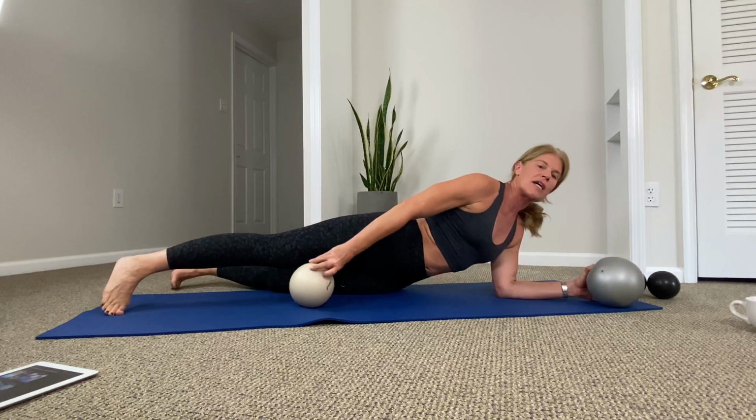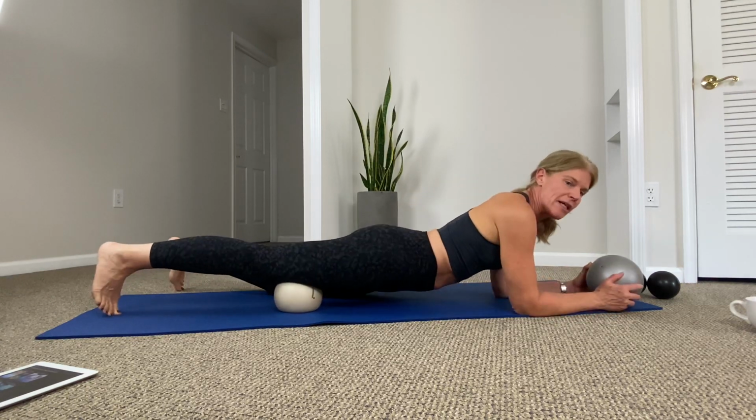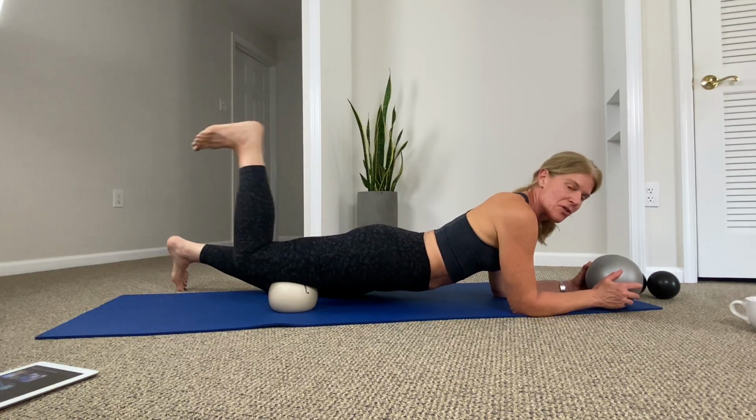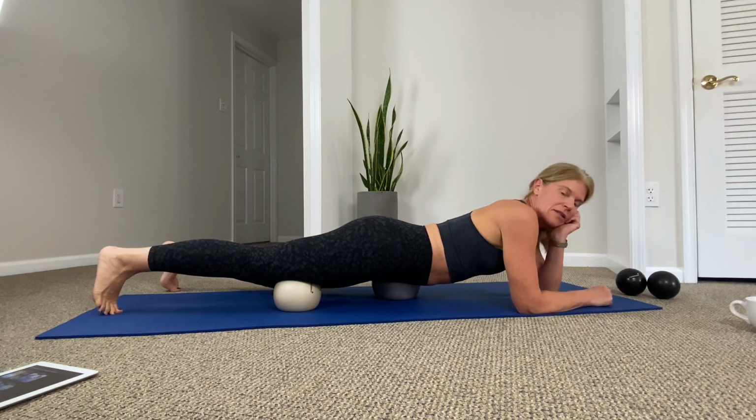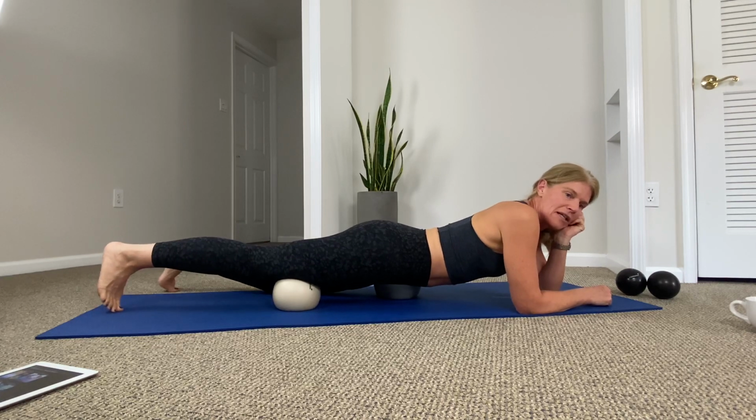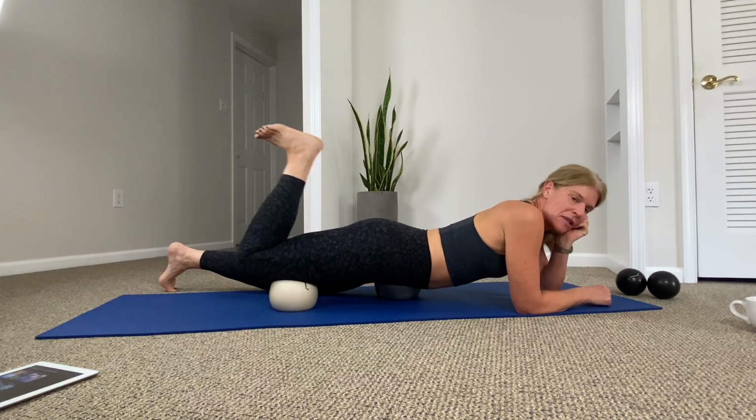Roll over to your left side. Just push the ball down, and you're not at your knee now. You guys are right above your knee. Notice where I am. Final third. Definitely put your prop ball right here, okay? Maybe you're getting pooped out already. It's definitely challenging. And this can be a little dicey down here.